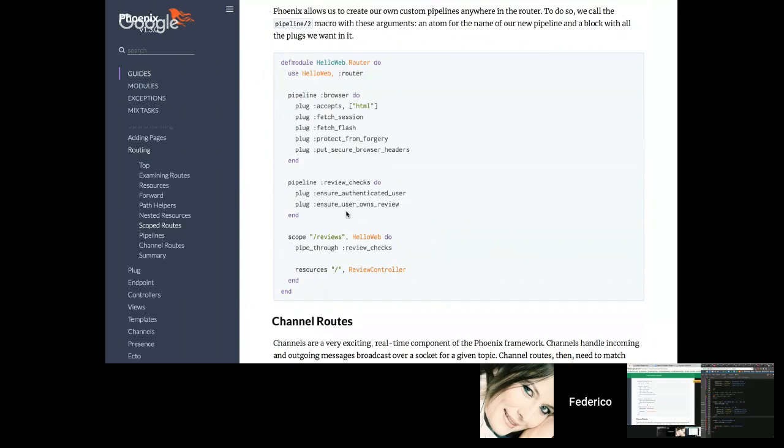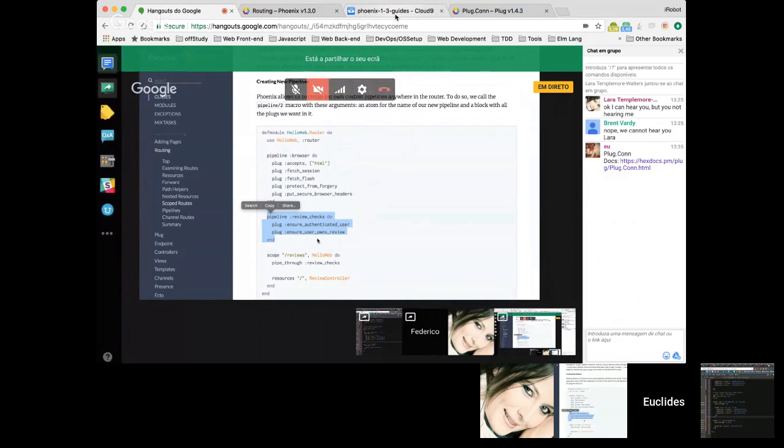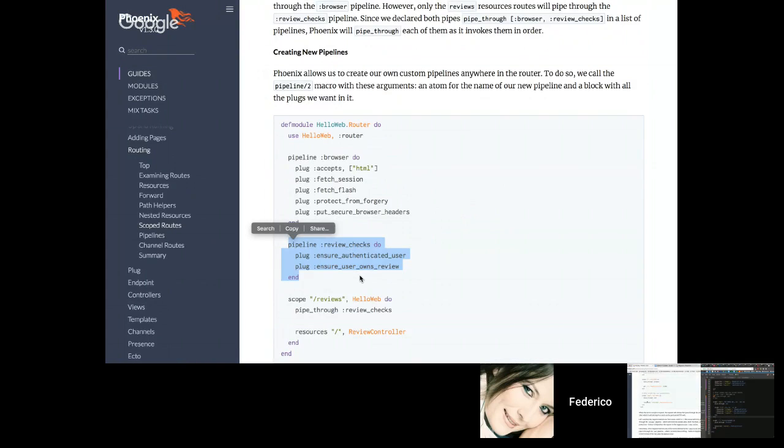Does anyone want to volunteer? How would we, go ahead. Okay, you can write it. Yeah, if you want to start on that, Euclides.